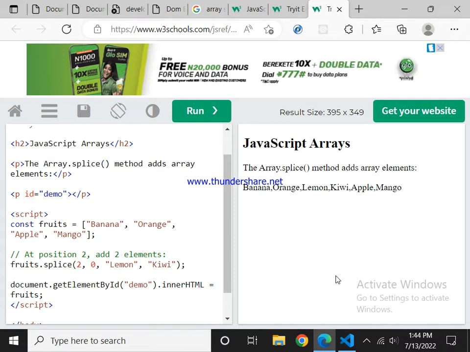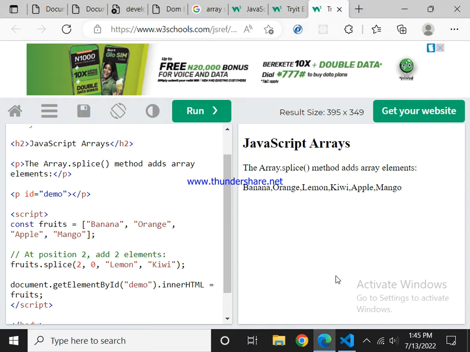Apple, right? Now, what this 0 is simply saying is that it is not going to remove apple. I hope this is clear. Forget about these 2 things here. If you simply say 2, 0, it simply means at position 2, 0 means don't remove it.